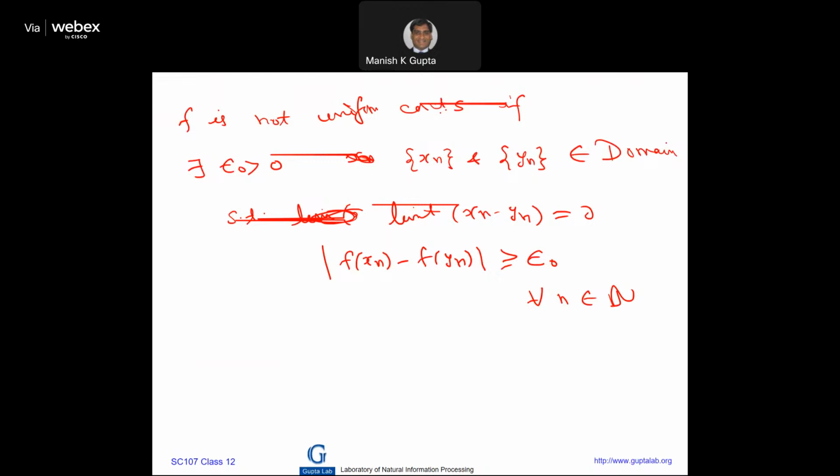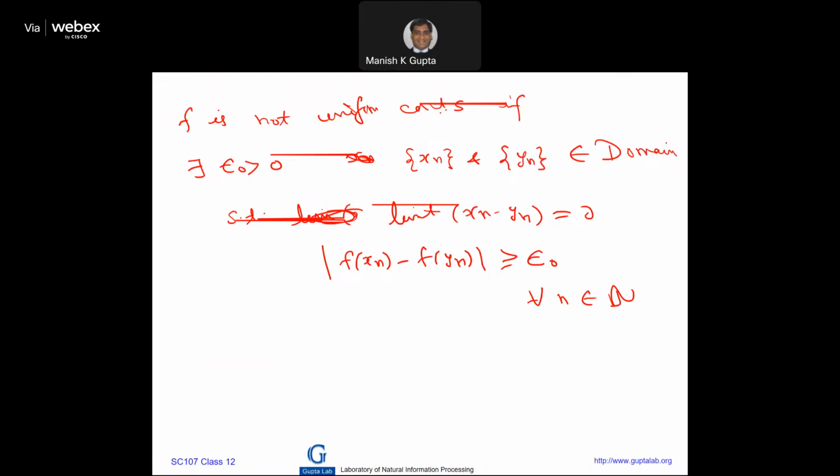I think you remember I told you that if the function is continuous at a point, there is a sequence characterization, right? If xn is converging to a point x, and you can show that f of xn converges to f of x, then the function is continuous at that point. Or say if xn converges to a point a and f of xn converges to f of a, then the function is continuous at x equal to a. Okay, so if I have to show that it is not continuous for some epsilon, I have to arrive at a contradiction, or in other words, the inequality is not true. So this is the opposite sign here. This is bigger than this, right?